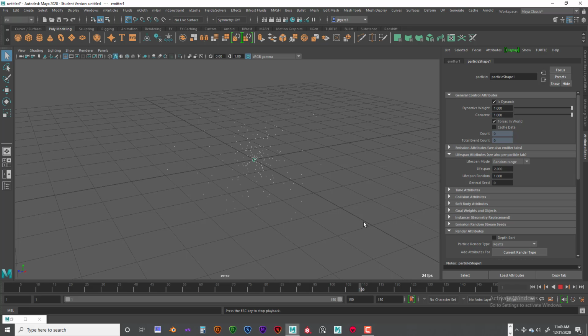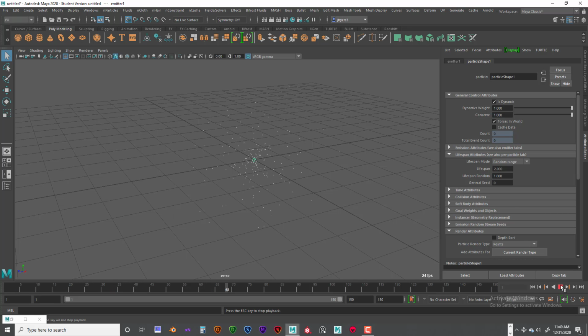It's not coming out exactly the same all over, and the lifespan range is different. Some of these are dying off at 1, and some at 2. So the lifespan random range is between 1 and 2, between 24 frames and 48. That's the random range we have, and that makes it look a lot more realistic.